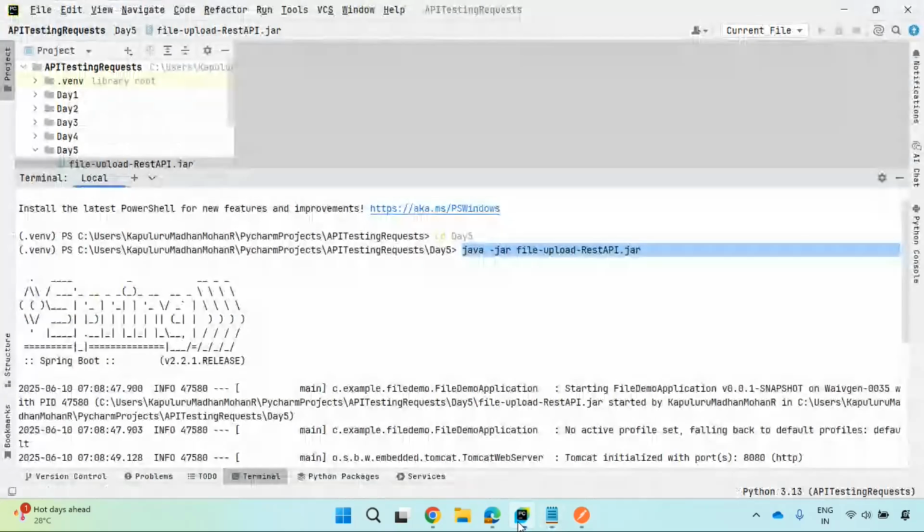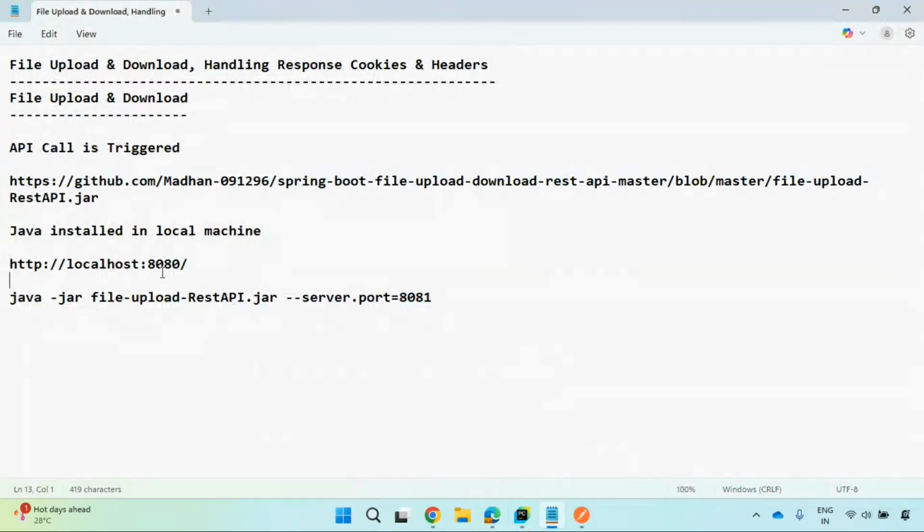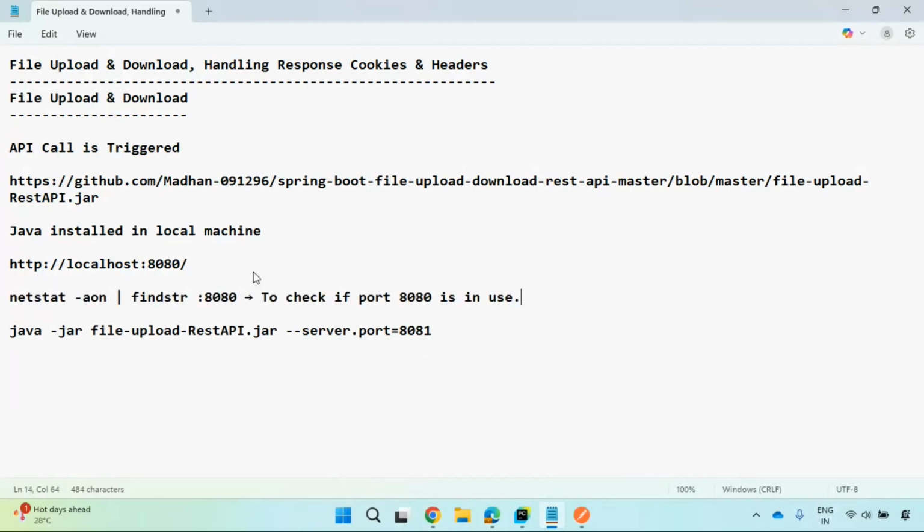In my case, I have killed that process. How did I kill it? Jenkins was running on this port, and I killed that. First, I checked whether there is any process running on the port: netstat -aon | findstr 8080.